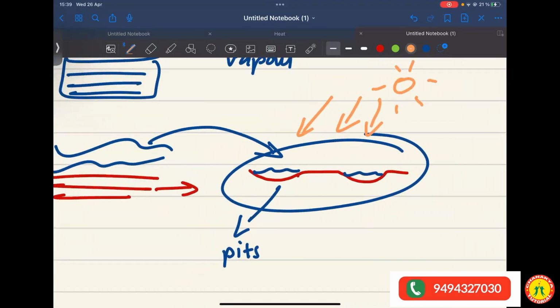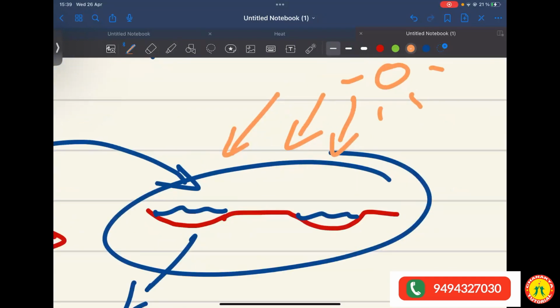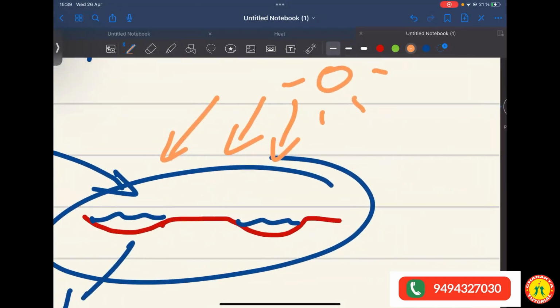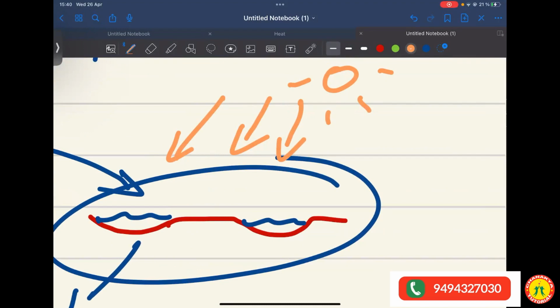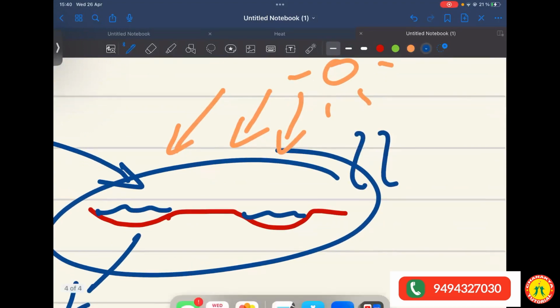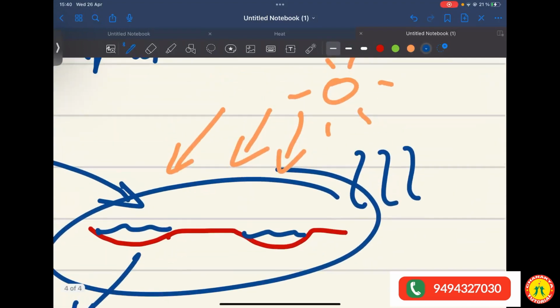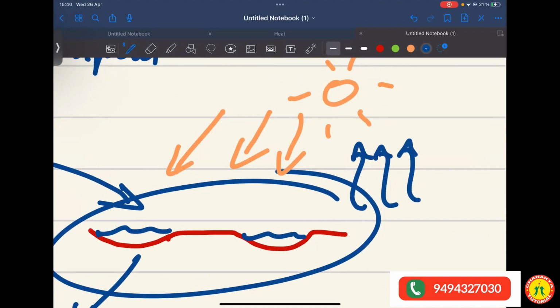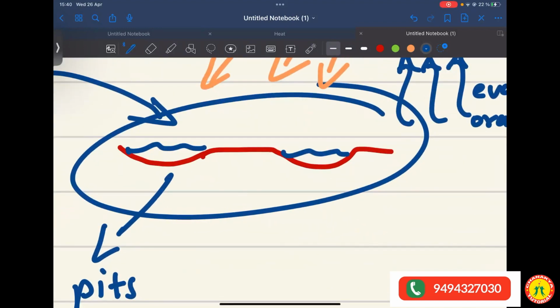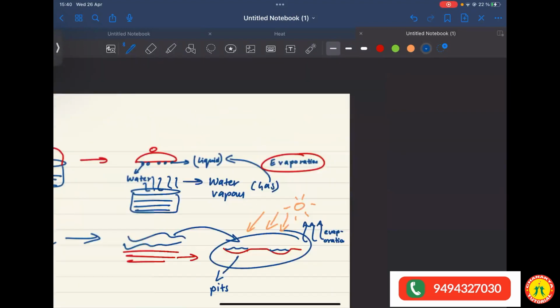So what happens, the sun rays will hit the water that is stored in the pit, and the water over here will evaporate as steam. So here evaporation occurs, and remember, only water evaporates, only liquid.